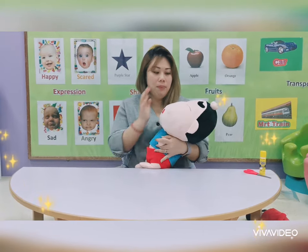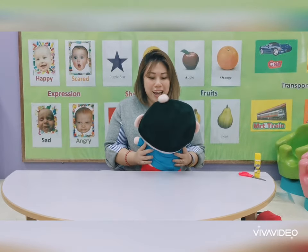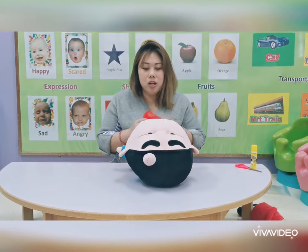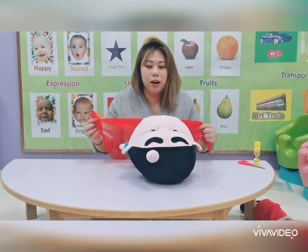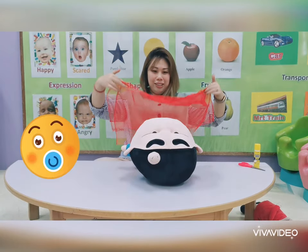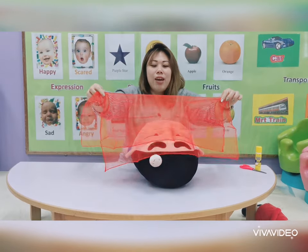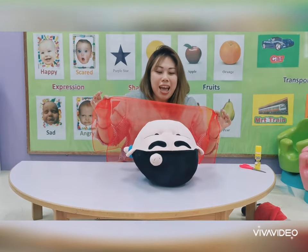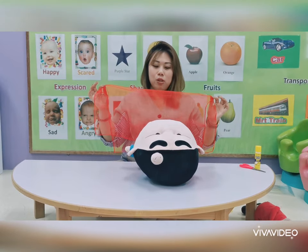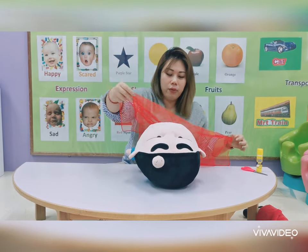So now, pretend baby — this is my baby, baby Shin. Mommy is going to show you a cloth. Now we can look at this cloth. And your baby will start giggling. Do you like the texture on your face? It seems like you like it because you are laughing. And then you can use the cloth to wrap around your child's body and wiggle the cloth around.